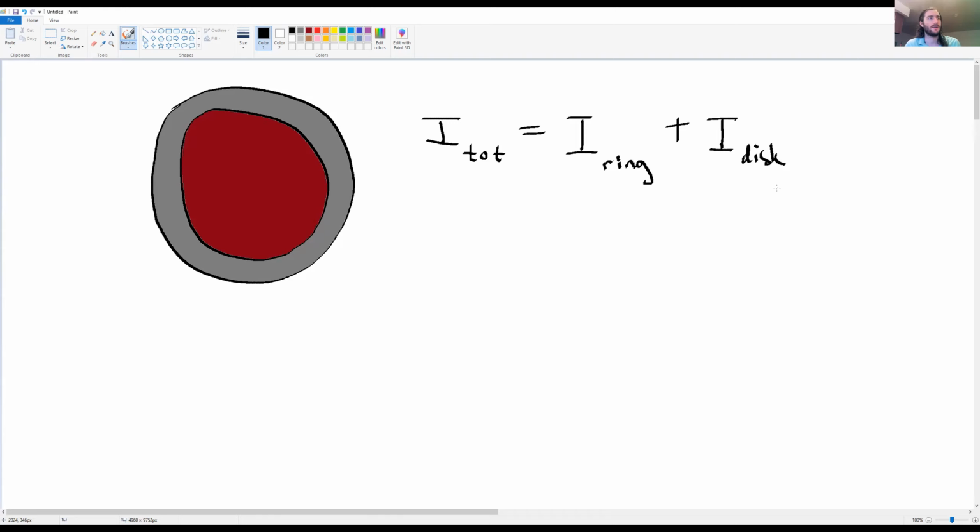So you might treat the tire on the outside as a ring, and then you might treat the metal on the inside, the inner part of the tire, as a disc, and you just sum them up. You can do that only because you're rotating about the same point. Both centers of mass are aligned perfectly, so you can just add those to get the correct answer.